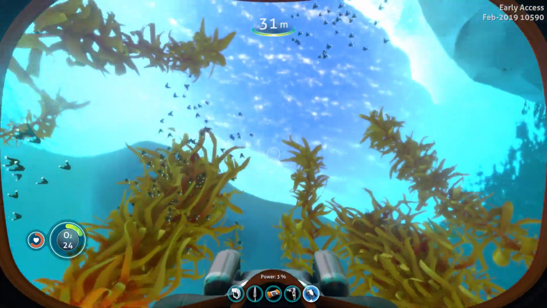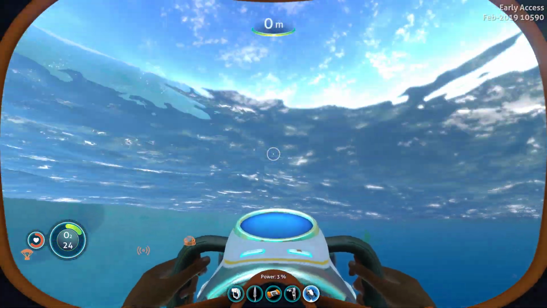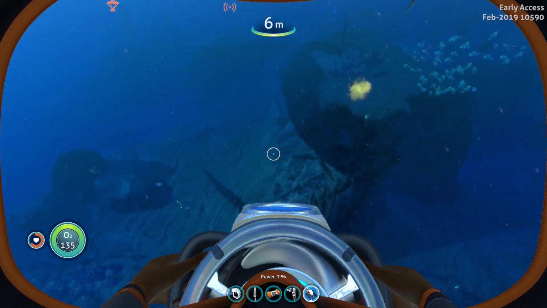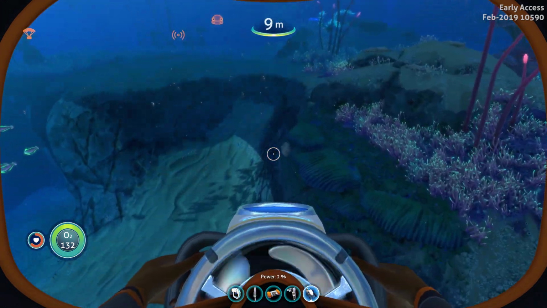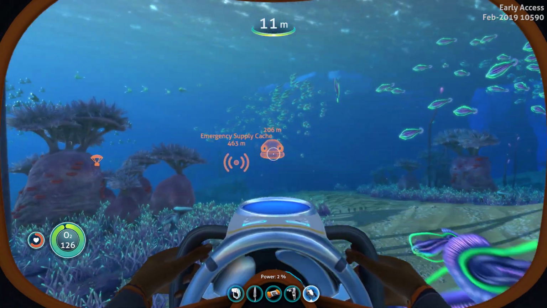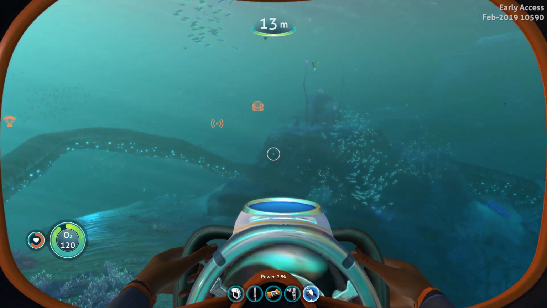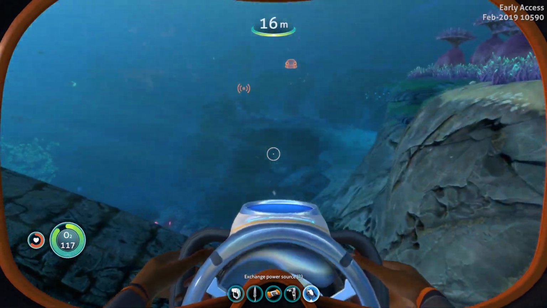I got to go make some storage for these tanks. Tanks are just taking up all my storage. I don't need that many while I'm just collecting crap. What did I get? I have to make another solar panel, so we'll do that and go in and make some storage if I got enough titanium, which I think I do. I think I'll use it all on this.